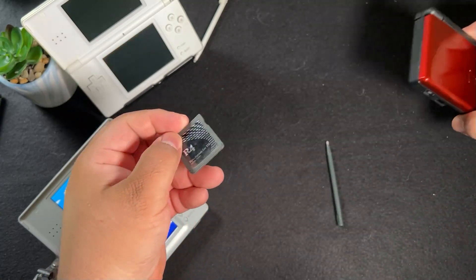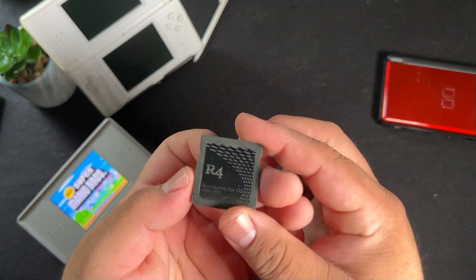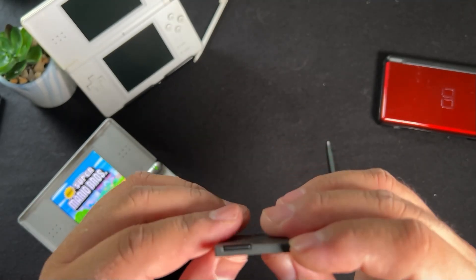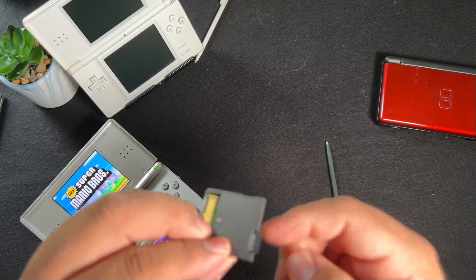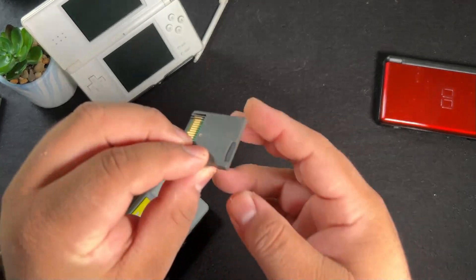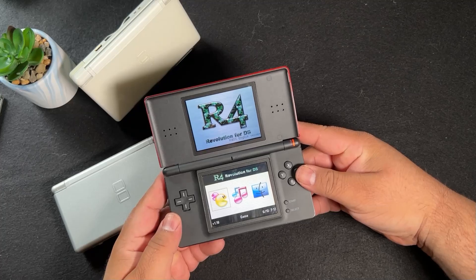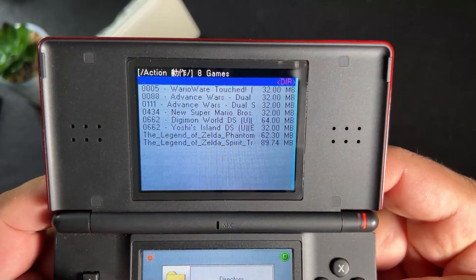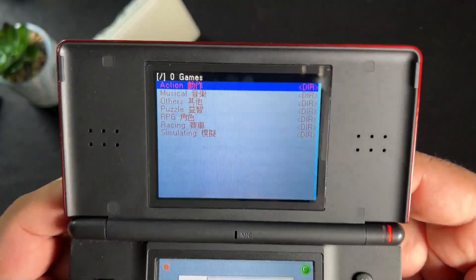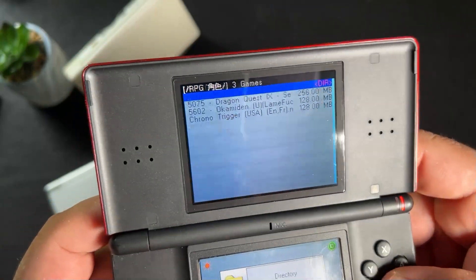Another great option when it comes to playing games on the DS is an R4 card. While it's not unique to the DS Lite, it did come with this red DS I purchased. It's just a micro SD card and you can load your games on there. How you get those games is something you'll have to look up on your own, but if you can export your own ROMs from your own DS cartridges, you can do that. The UI on it could be better, and I'm sure there are other versions of the R4 card that look better, but it's an option for someone that wants to have their DS ROMs on the go instead of carrying around a whole case.